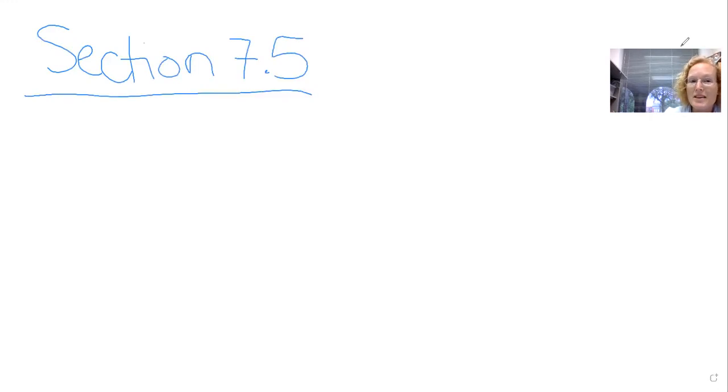And I'm going to go ahead and warn you, these can be kind of lengthy problems. It's kind of the culmination of chapter 7. So it requires a lot of the knowledge that we've done for the first 4 sections, all combined into one for some of these problems. So you'll notice that you're having to rely on a lot of the things that you should remember from these last couple of sections.